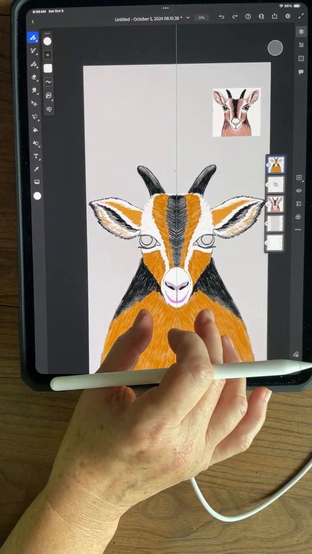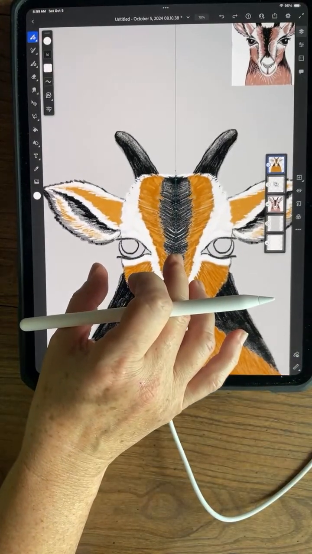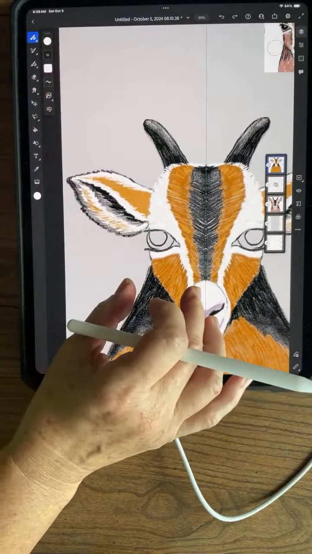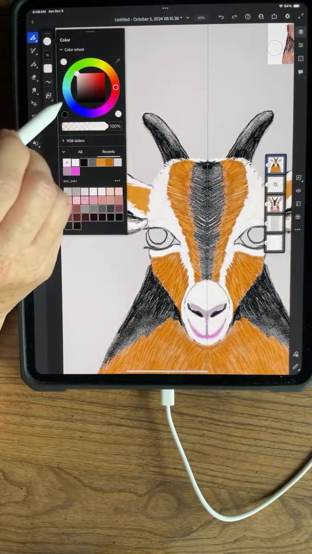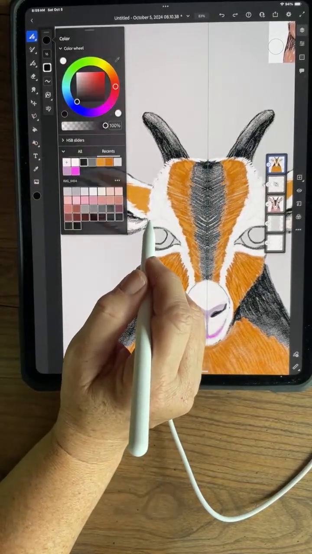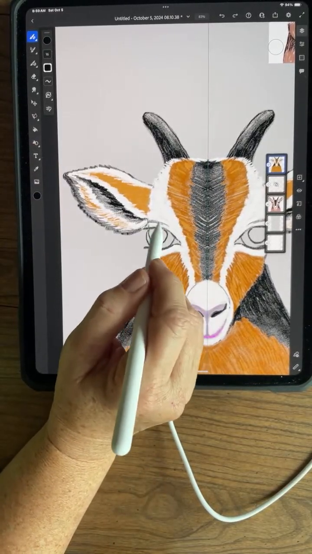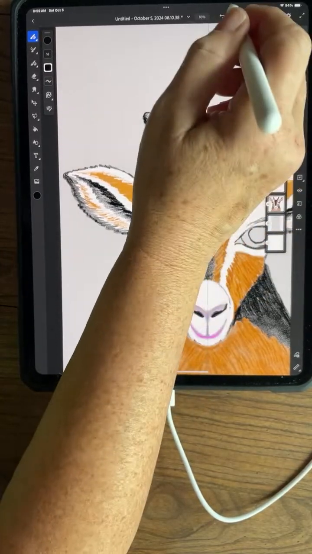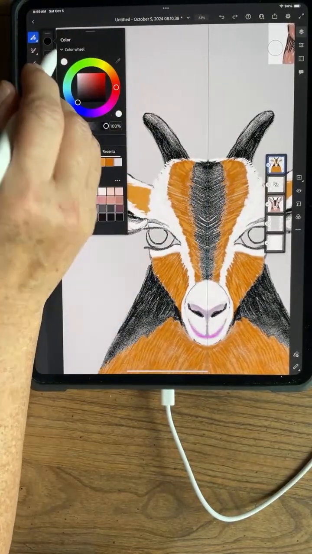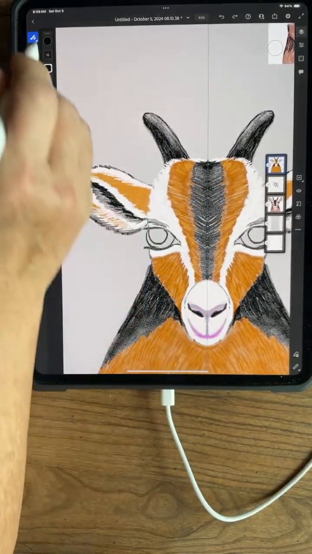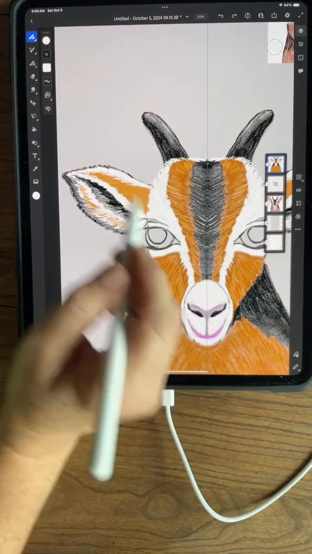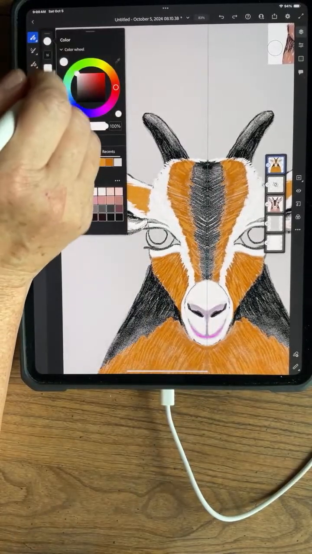Let's go back down here and work on those eyes. Okay, eyes make me nervous. I've been doing this for years, and eyes still make me a little nervous because the eyes are the window to the soul, and I want them to be right. So like right there. Go back and choose my white. Clean that up. Oops, come here, white. Want a nice definite eyelid. Go back and grab my black.